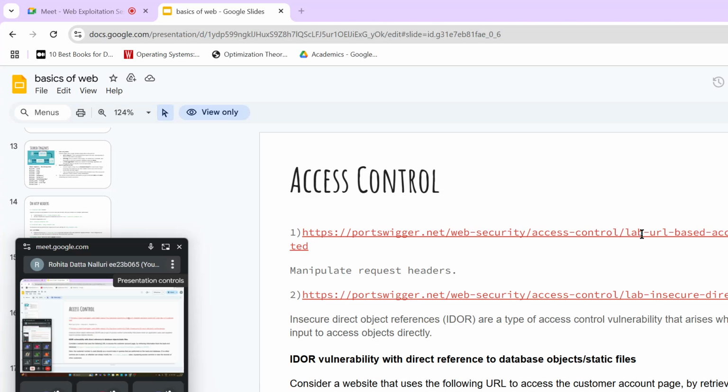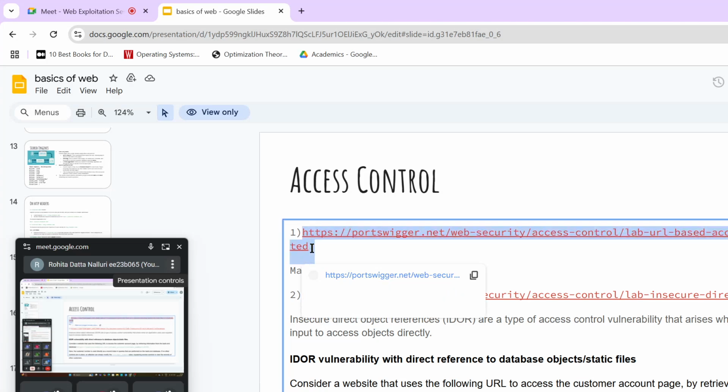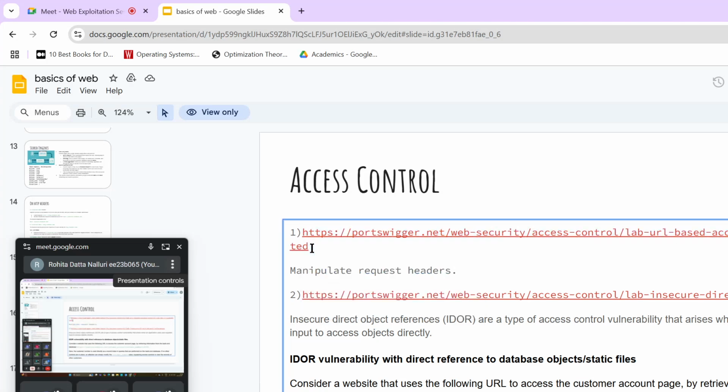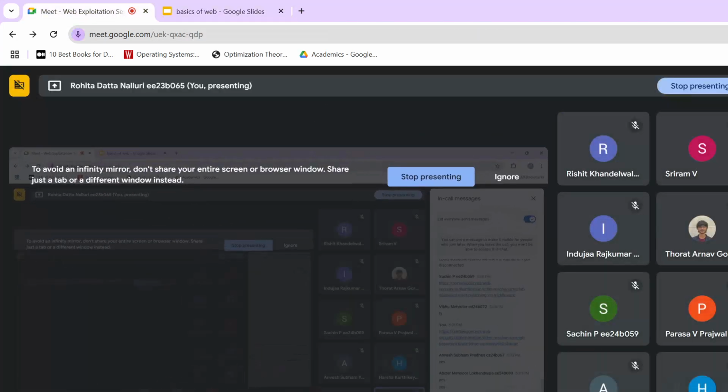Okay, so here I'll give you guys this link. It says lab: URL-based access control can be circumvented. And I'll tell you what that means in a bit.